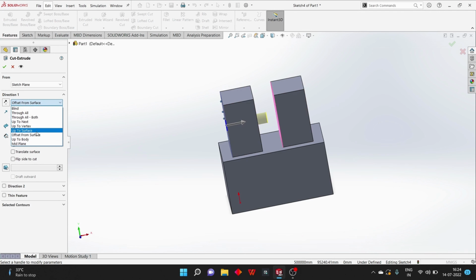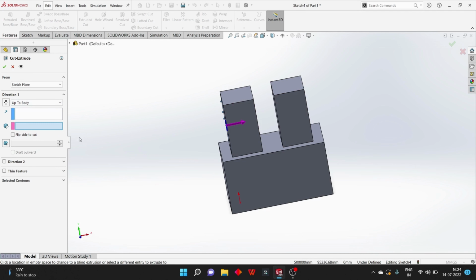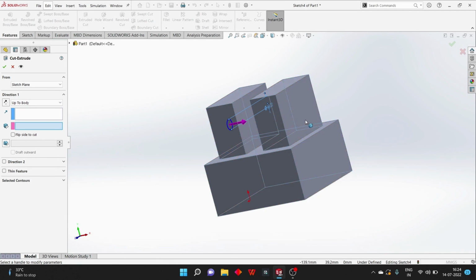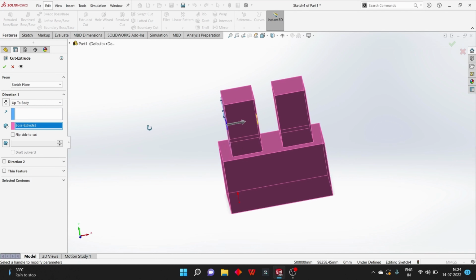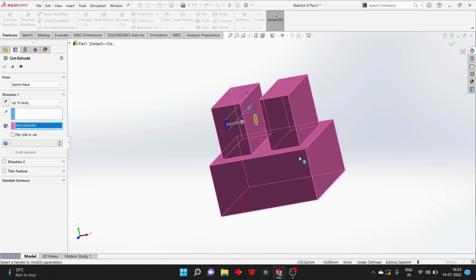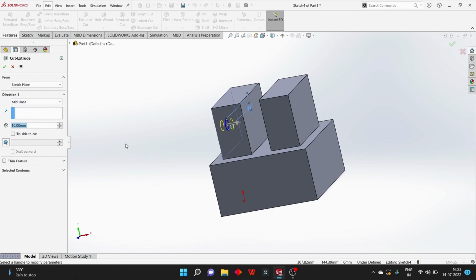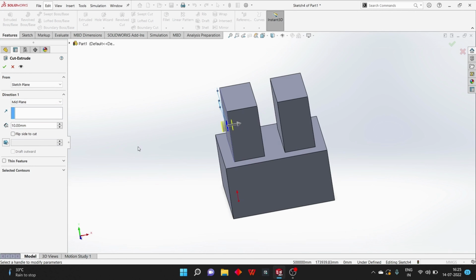The other option which we have is up to body. Up to body, again you need to click a body, that till what body would you like to have a hole, right? As we are having one single body, it is not relevant for this, it is relevant for the assemblies. And mid plane, in which you would like to have the hole in two directions. See, in direction 1, which is the arrow, and the other direction if you are having some geometry here. So let's just see the example for the mid plane and also the through all both.